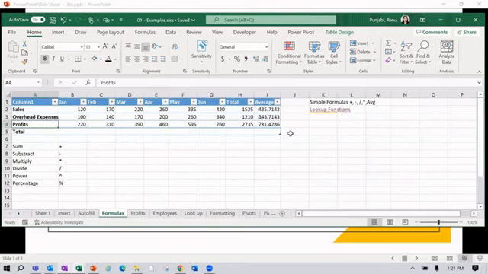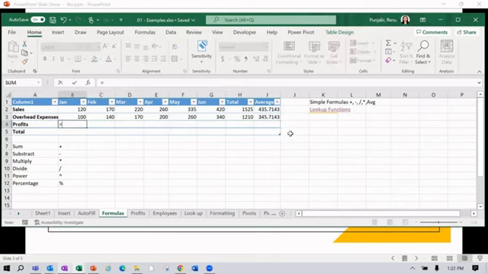Let's say we want the totals. Sorry, this was profits. So what we want to do here is we want to calculate what is the profit.